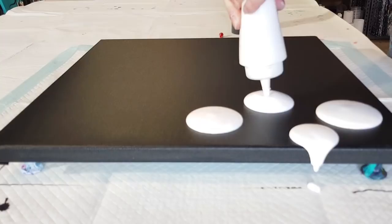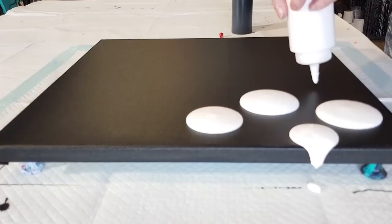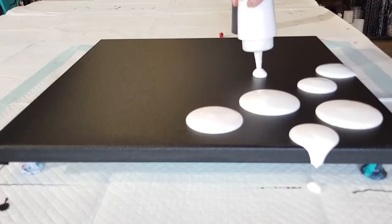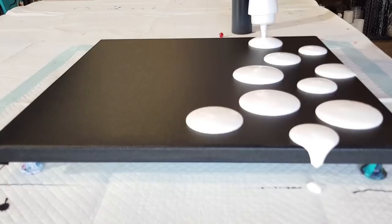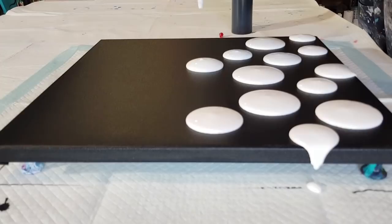So make sure that it's submerged, and also keep an inch between if you can, because they will spread a little bit. So make sure that you've got roughly an inch between them. Otherwise they may join up and you might not want them to do that. Make that one a little bit bigger so it drips over the edge there. So I have a few bigger ones, but basically they're not going to be too big because it's not a very big canvas. And you can drop over. So this is just going to be black and white for this one. I think that'll look nice.